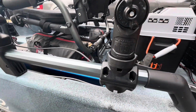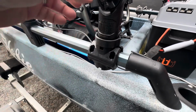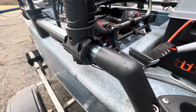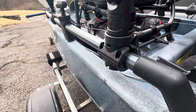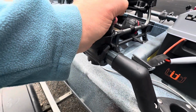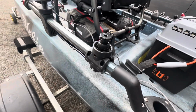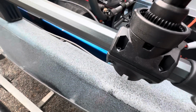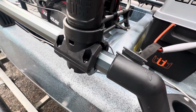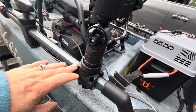Oh yeah, I wanted to mention this. So this connector right here, I actually didn't know this. This is some random Amazon brand. I didn't realize that YakAttack made their version of this, so I'm actually waiting for the YakAttack version to show up. I did order them. This is a lock and load base for this camera mount. So there you go. It does fit into these Amazon branded ones, but I would prefer the YakAttack because I trust the manufacturing quality more.